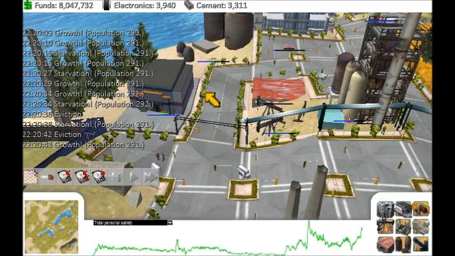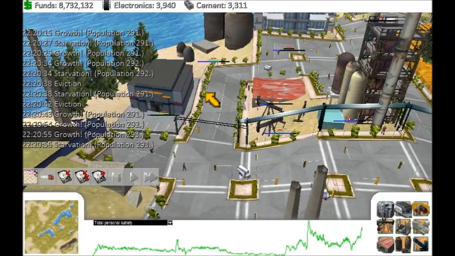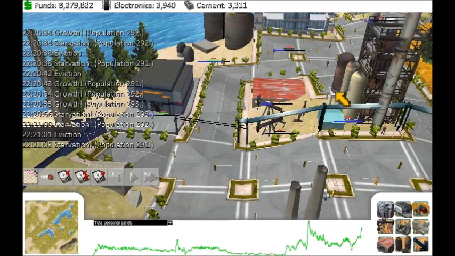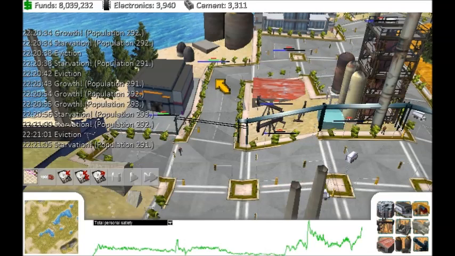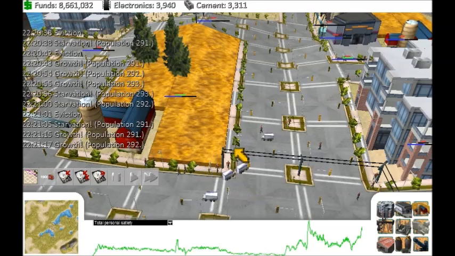As I'm trying to save money, I'm going to set the food prices higher, and the workers are going to be less able to afford the food, and some of them are going to basically starve, so I can get that money back. Right now my money is at 7.6 million, and it's going down, so I'm going to have to increase the food prices sooner or later.